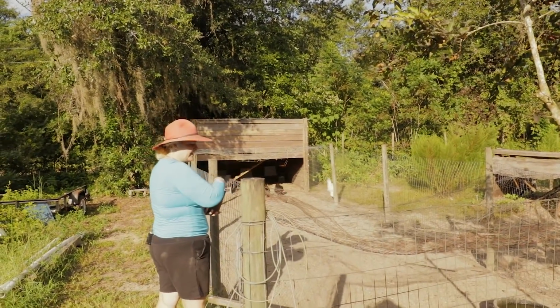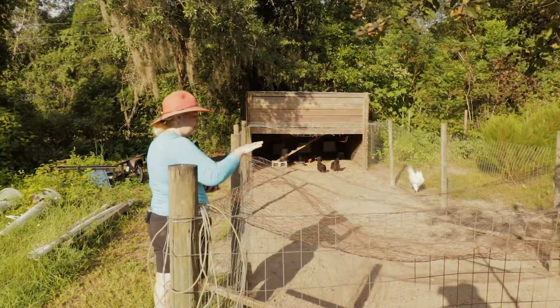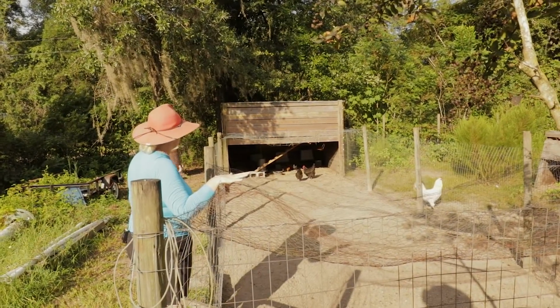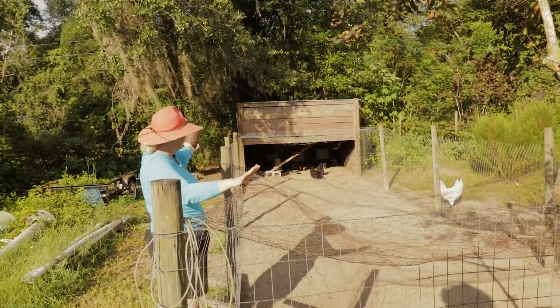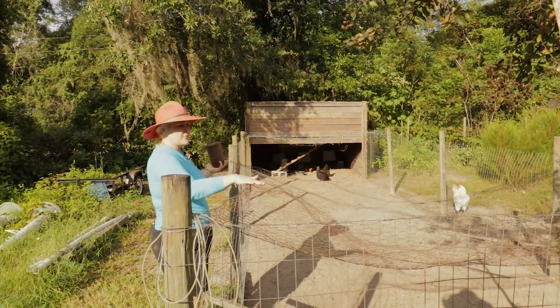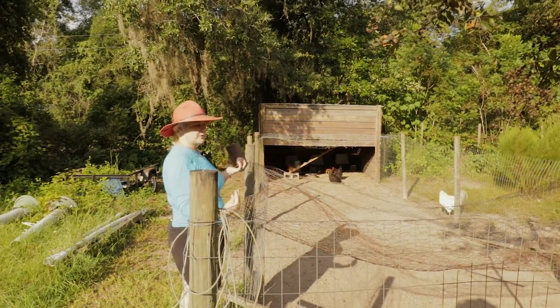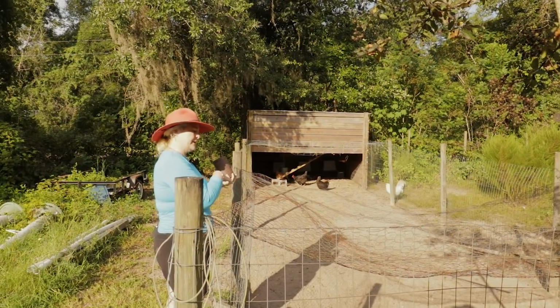Now, when you have little bitties and you add them to the coop, you have to be very, very, very careful. The reason I get away with it is because I have a huge coop and I make sure I have food and water on both ends of the big coop. Because that's how the big ones kill the little ones. They starve them out and don't let them eat. And then when the little ones get really weak, they'll pick on them, and that's what kills them very easily.